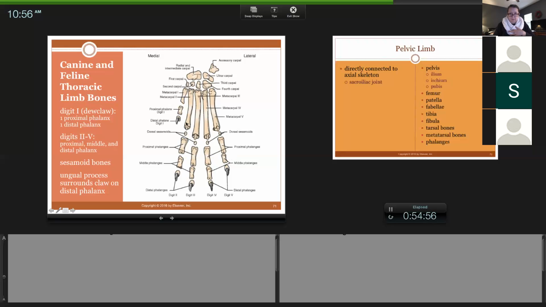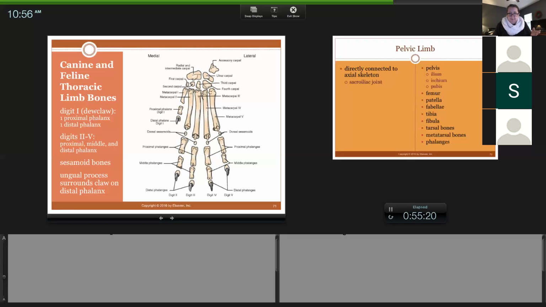So again, P1, P2, P3. Now, an ungula is a claw, it's the hoof. An ungulate is a species that has a hoof, like a horse, a cow, a sheep. Those are ungulated species because they have a hoof.